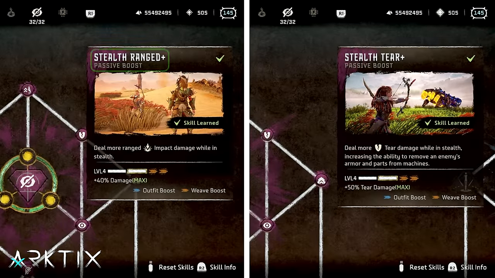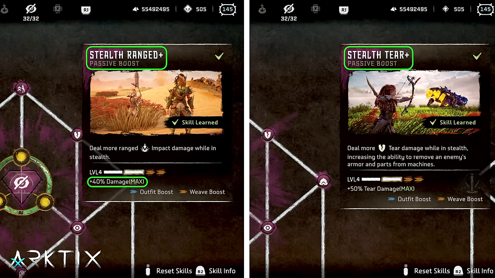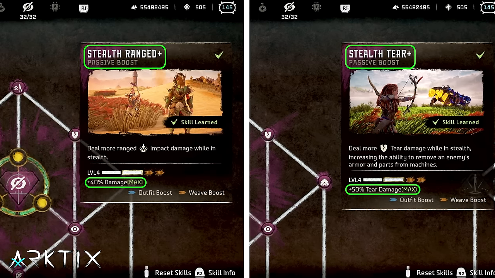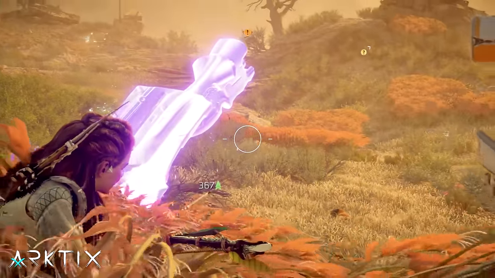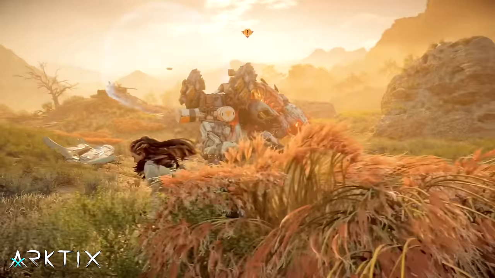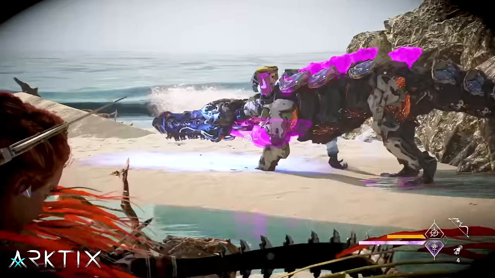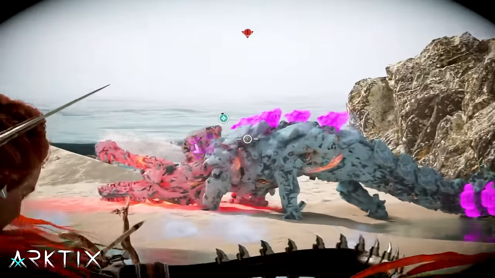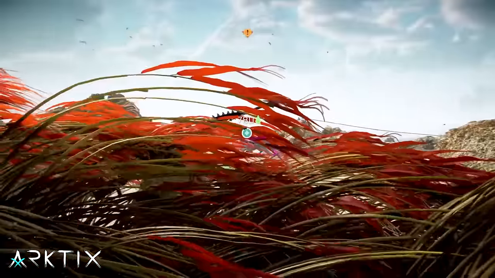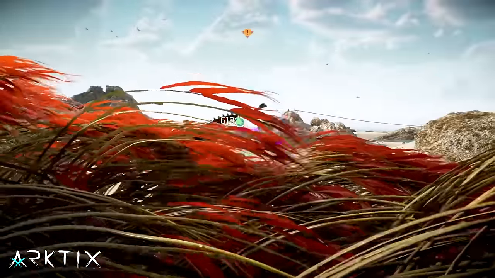You will want to consider maxing out Stealth Range Plus and Stealth Tear Plus for their 40% and 50% boosts to impact and tear damage. Stealth Tear Plus is more important in the early and mid game when you need to harvest key upgrade resources like a Thunderjaw Tail, but don't have very good tear weapons. Later, as you get better tear weapons, Stealth Tear Plus becomes less important, and Stealth Range Plus becomes a bit more beneficial as you'll have weapons with higher impact damage that stand to gain more from the 40% boost.